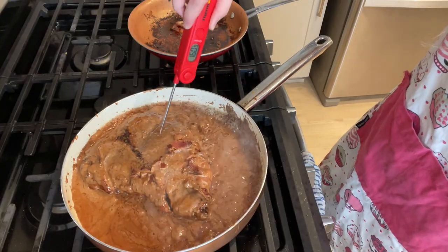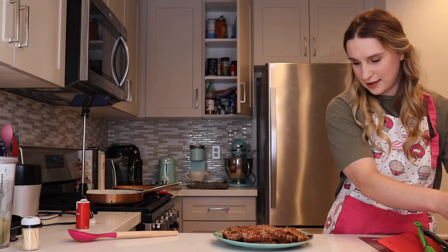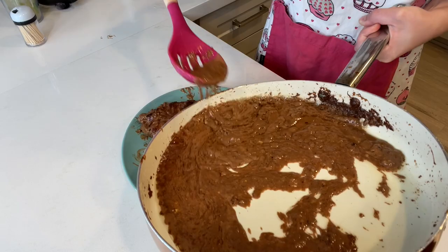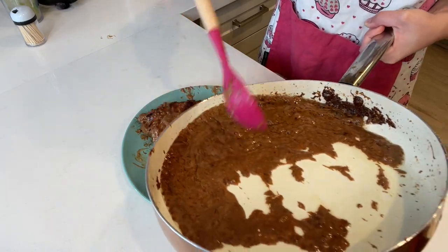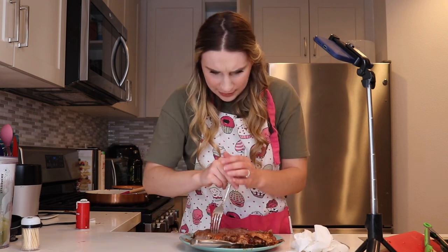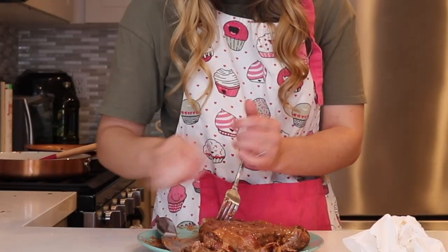It literally tastes like the gravy that my grandma makes for Thanksgiving. Alright, I'm gonna say this is done. Let's go ahead and plate it. I'm gonna go for like an edge piece just to be safe - I'm very, very weird about my steak. With the final product. There's our gravy sauce. Time for the bite. Oh my gosh, that's amazing. Can somebody say dinner? Oh yes! That is so good! That tasted absolutely amazing.